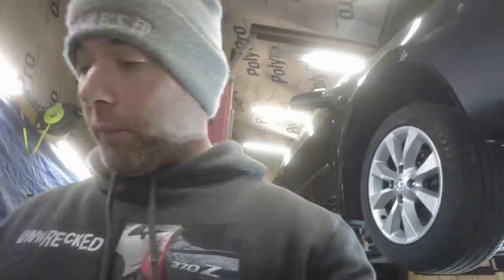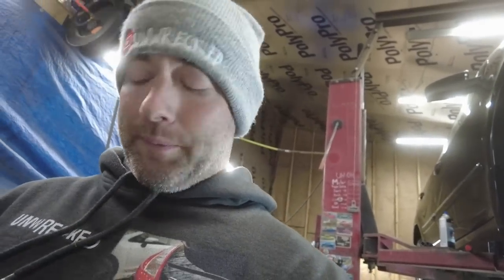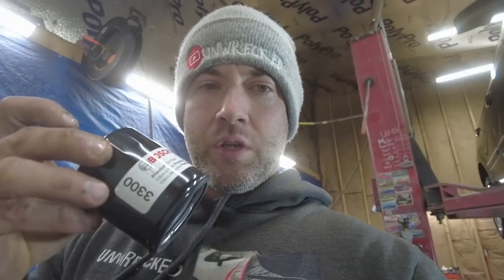Boy, that stuff's dark too. Of course, it's the same oil. It should be dark. Nothing against Fram. I've used Fram filters for years on my cars when I was younger and had less money. I was cheaper. I try not to use Fram anymore. I don't think some of them have that drain back valve that keeps the oil up in the engine, keeps it from back draining down into the pan. And I got a Bosch this time. I don't know if it's any better. Whatever. That's what we're rolling with.